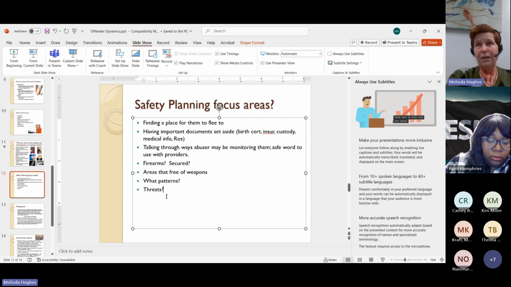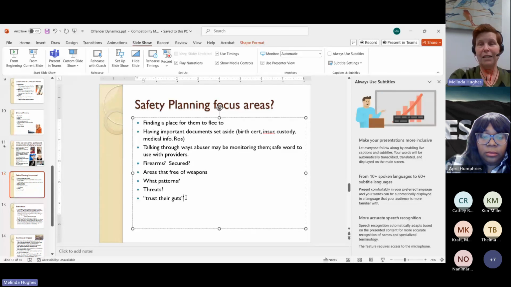And I always ask the person who's going through the situation, do you think they might carry that out? Do you have a gut feeling that they might do that someday? Because from the research I've read on women whose partner eventually tried to kill them, they had the fear, or even the certainty, that the person was going to try to kill them before that incident actually happened. So that's about helping the person start to trust their guts.